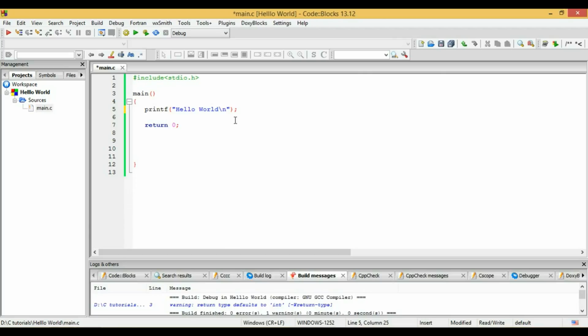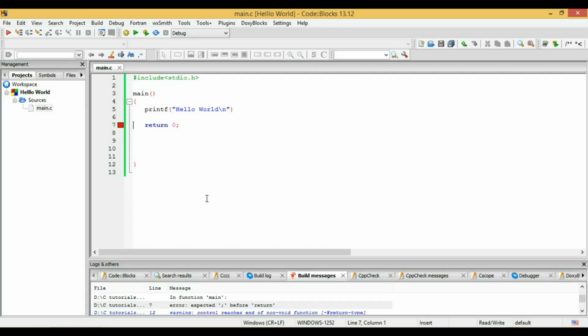So what kind of possible errors can you get? For example, you can miss these semicolons here. What will be the output? Wow, it's an error. And if you get an error, you can see this bar will get a red dot or a red square, and it will also give you an error message in here.